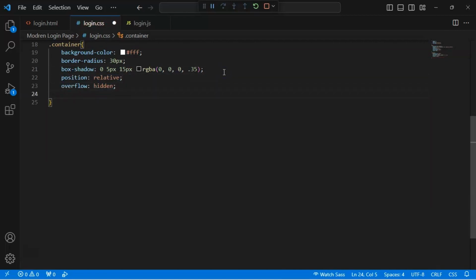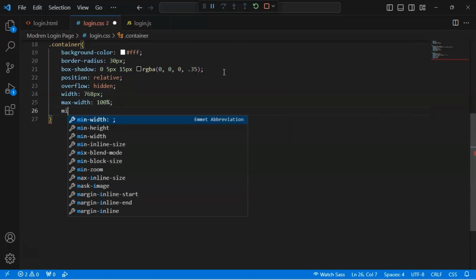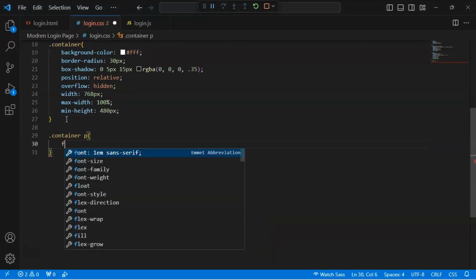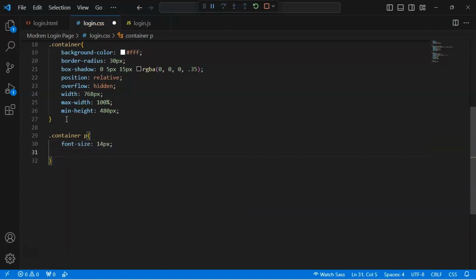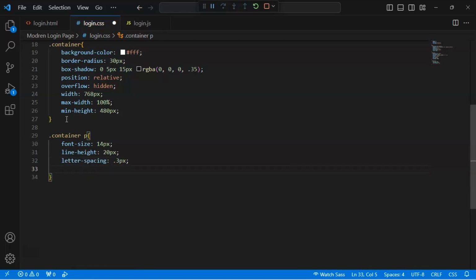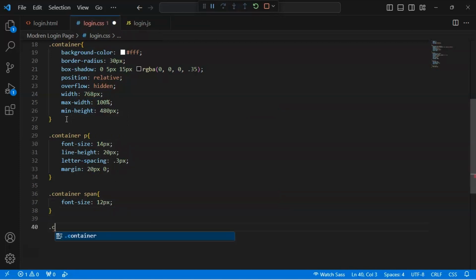Position relative, overflow hidden, width 768 pixel, max width 100%, minimum height 480 pixel. Now select style for container paragraph: font size 14, line height 20 pixel, letter spacing 0.3 pixel, margin 20 pixel 0, and for container span, font size 12 pixel.